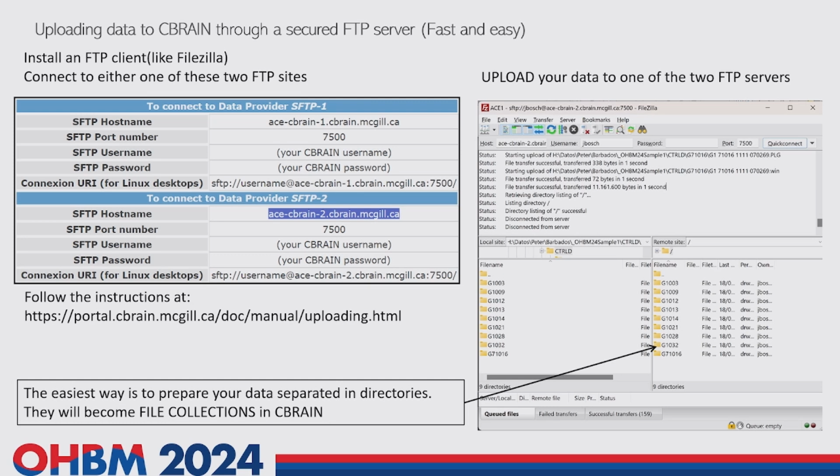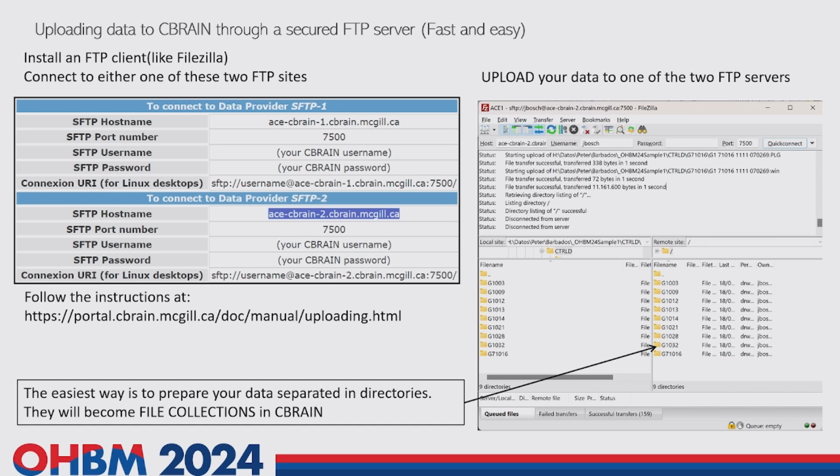So then, outside CBRAIN, you prepare your data. And the easiest way to do it is that you create one directory for each subject. It's the easiest way because then when you upload this to CBRAIN, it will be easier to run all the subjects. You can get all at the same time.